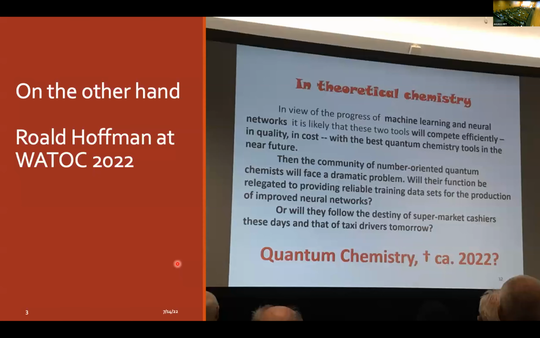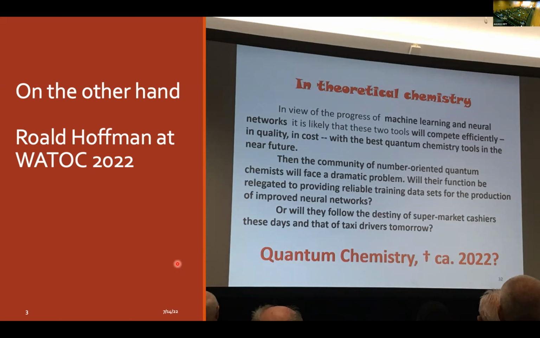And on the other hand, I wasn't here, but I was told by people that go to this conference that Roald Hoffmann has apparently declared defeat and accepted that machine learning is going to eat quantum mechanics' job over the next years. You know, this is an old player, right? This guy got the Nobel Prize in Chemistry in '81. He's been around for a while, and he's worried that quantum chemists are going to become training data generators for us, pretty much. So this is not some stranger talking about things. This is a visionary, has been around for a while. Or maybe they'll go the way of supermarket cashiers and taxi drivers.